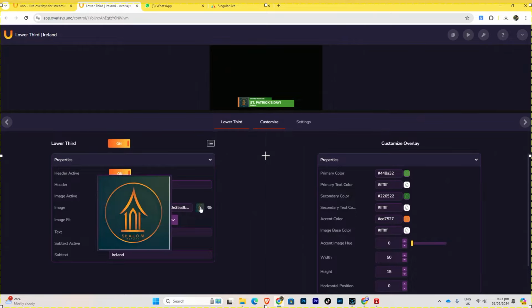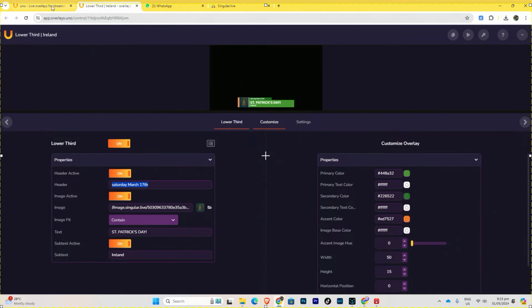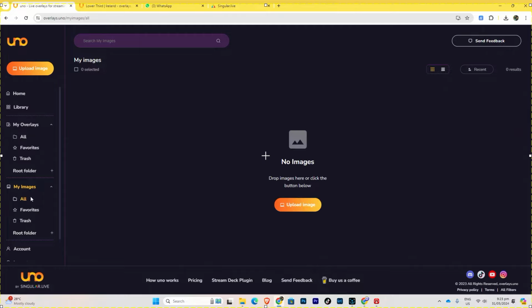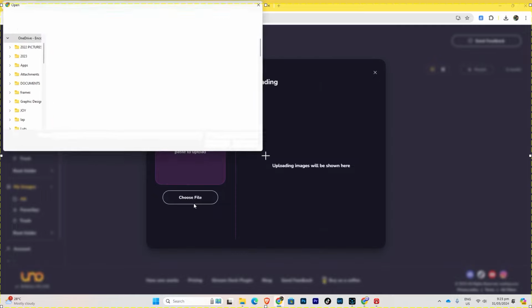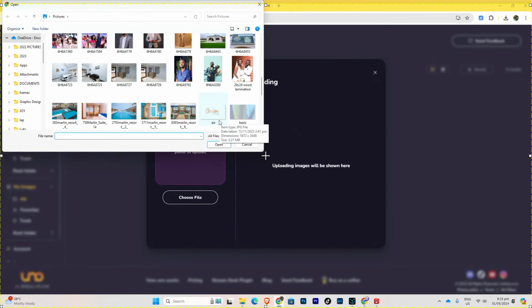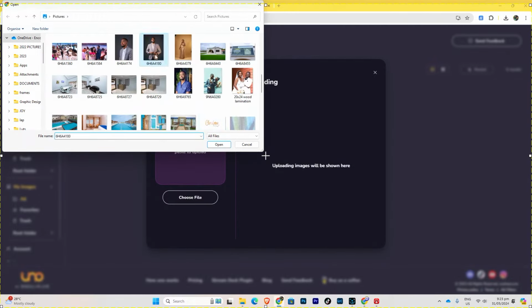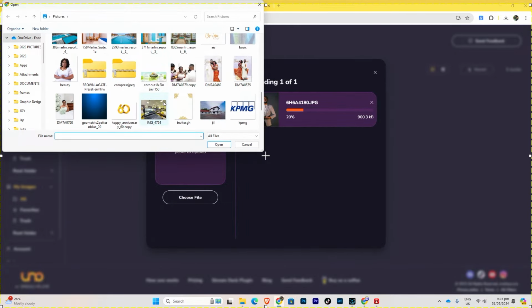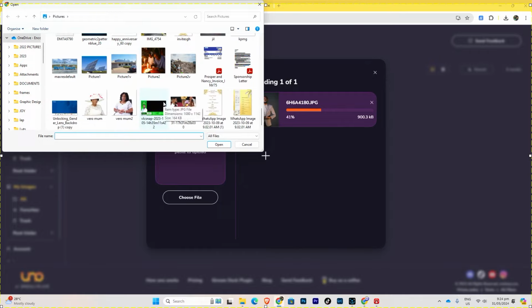This is the logo. When you click on the logo, it will come. Now where do you add the logo? You come to images, you see upload image. So I can upload the image, choose. Let me add one of my images I'll be using. One thing I realized is that you have to add the image you want to use, and if you finish, you just delete them.